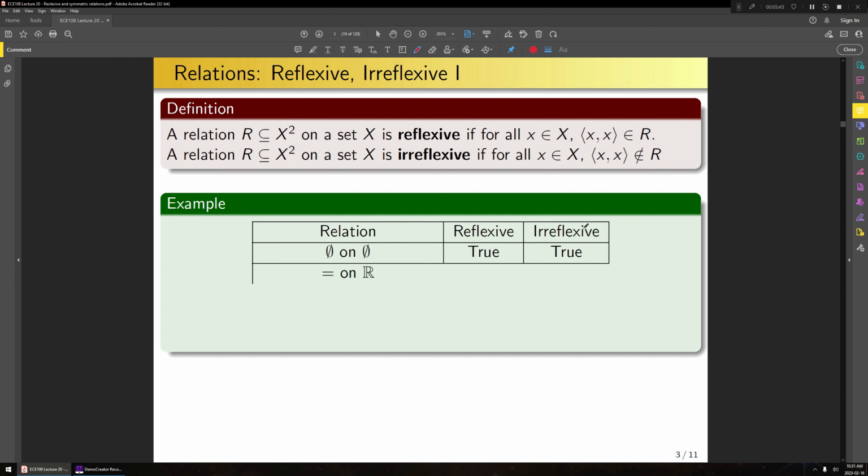What about equals? Is it true that equals on R, that for every real number, x is equal to x? Well, yeah. Is it true that for every real number, x is not equal to x? No, so it's not irreflexive. What about this guy? Is it true here that for every real number, x is greater than x? Well, no, obviously that's not true, so this thing won't be reflexive, right? In particular, you could just pick a counterexample, right? 1 is not greater than 1, done, right?